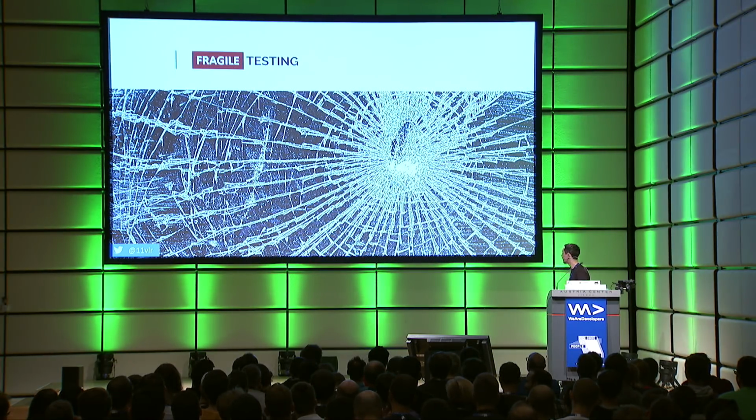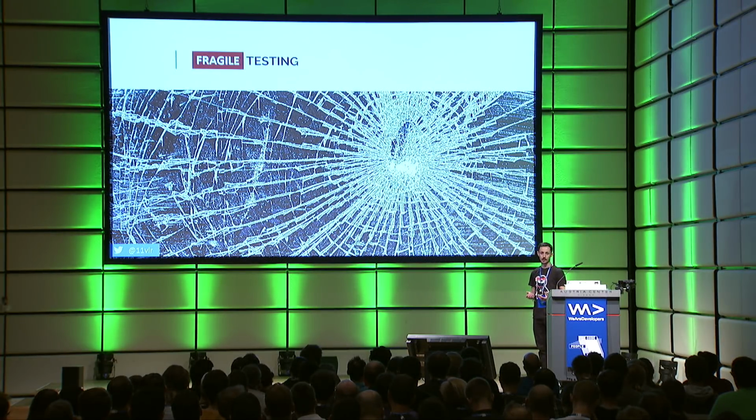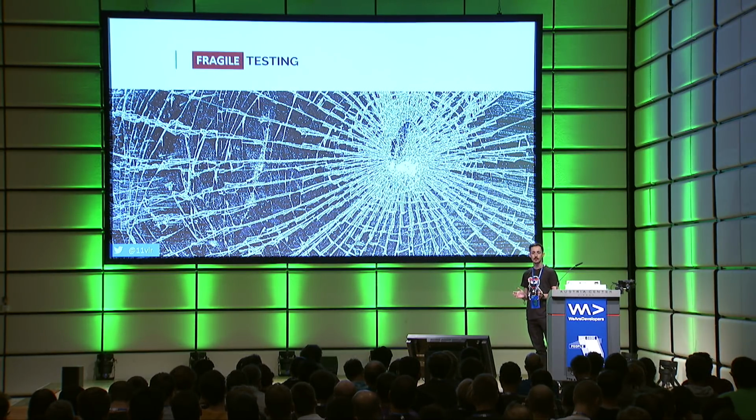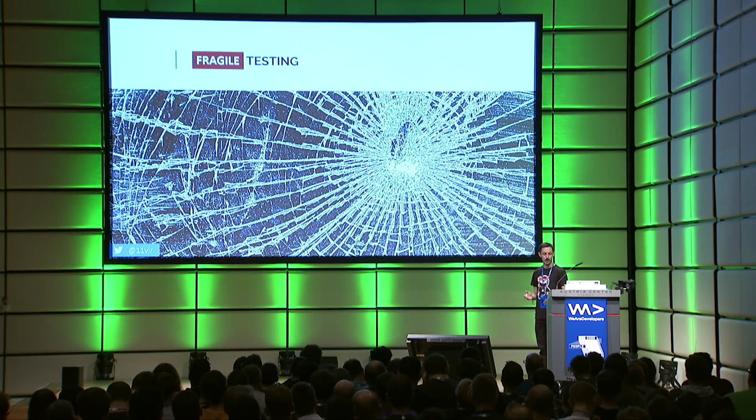It's something I like to call fragile testing. When you're working in an agile team and you need that fast feedback, you need to fail fast and you need to be able to adapt to change. So having tests that take too long to execute and give you that feedback, in order for you to know whether or not you can ship that product, is not good enough. You can't work like this.